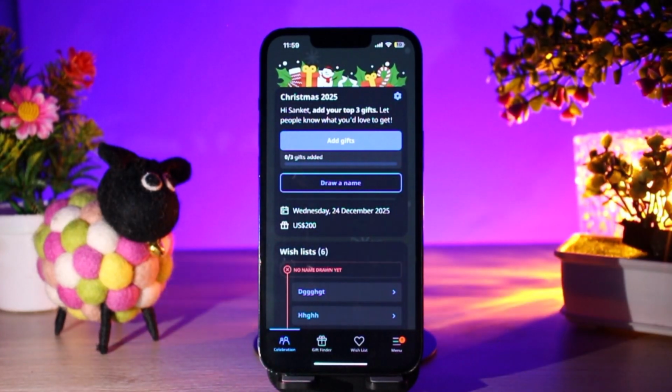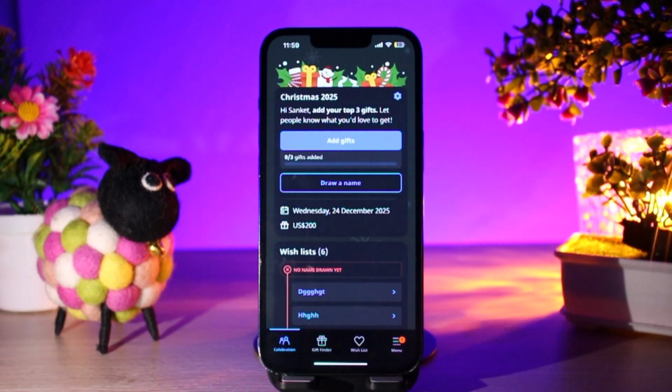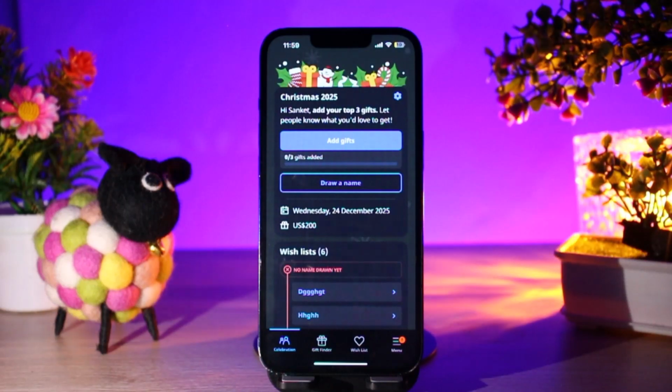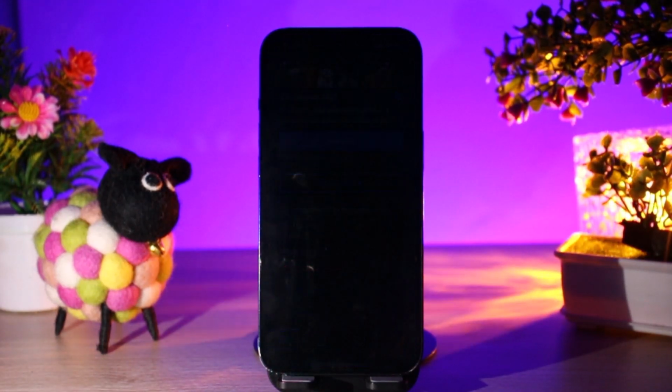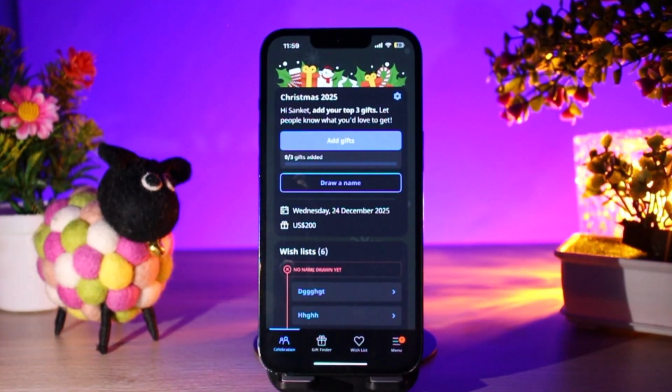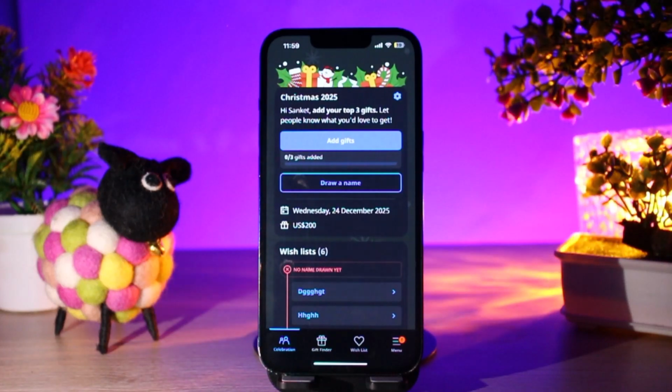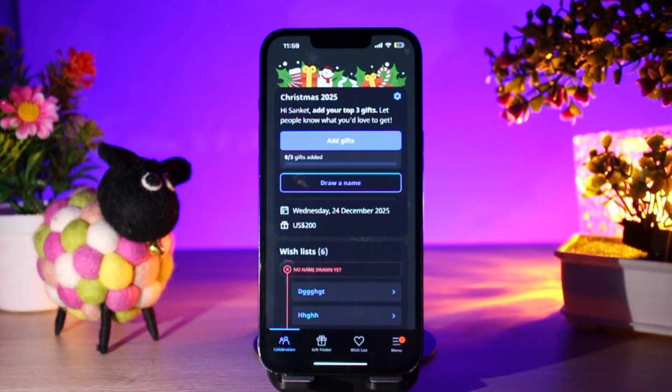So after doing all of it, you just need to tap on the option of redraw or shuffle button and it will ask you to confirm it. So after confirming it, the app will randomly assign you a new name. So you just need to share or save the new draw as needed, and you'll be able to redraw the names using the DrawNames app. So that's it. That's how you can redraw the names using the DrawNames app.